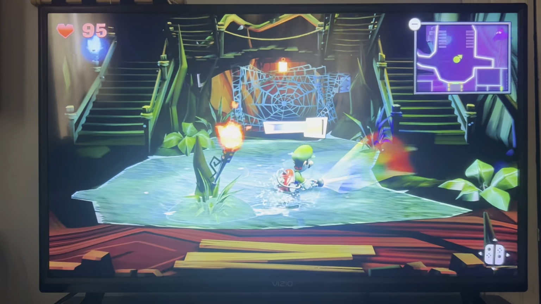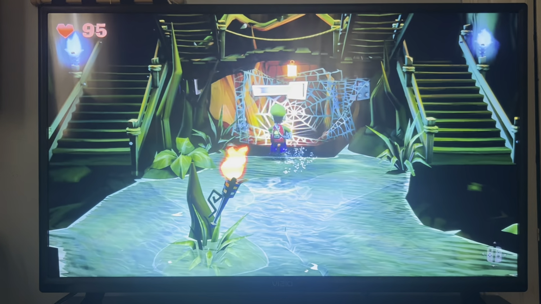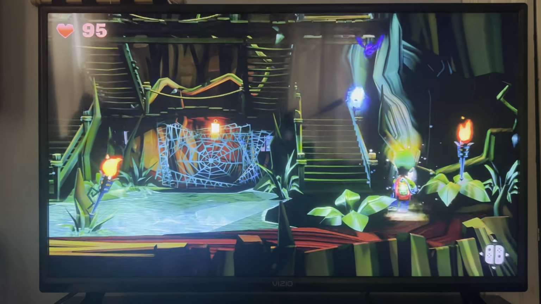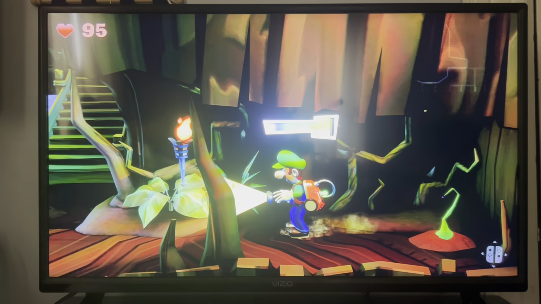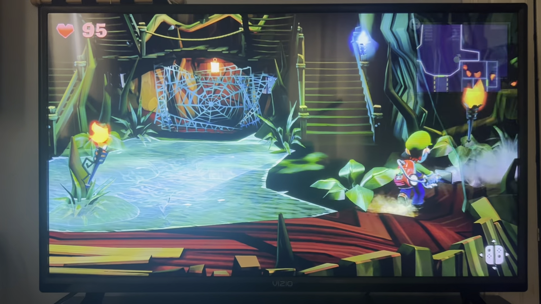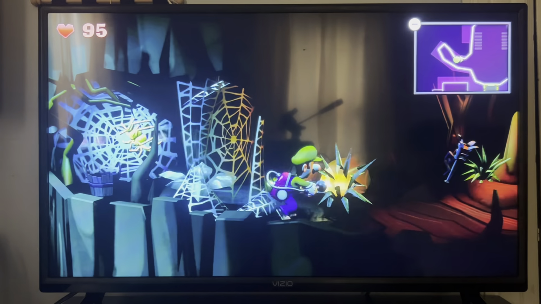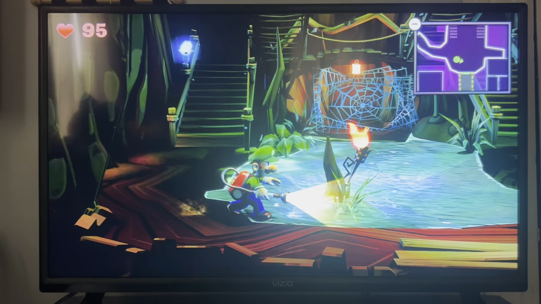Do we want this? Make sure that there's something. It seems like there's a crow up there. Aha! Something over here. Can we get this fire? No, we can't. So I wonder what we have to do here. Do we want to go up the stairs, or do we want to explore? Let's explore around first. We can't, because it's being guarded by the webs.